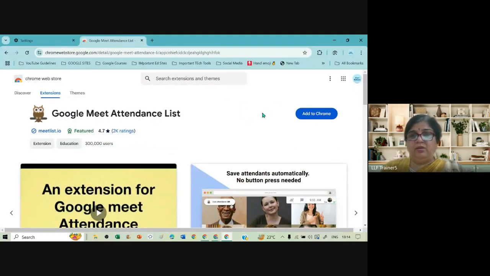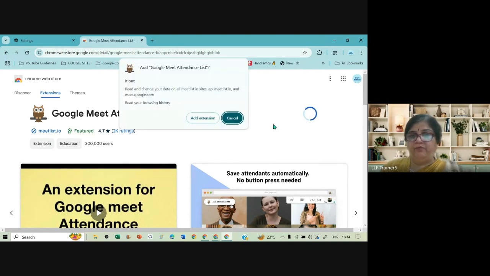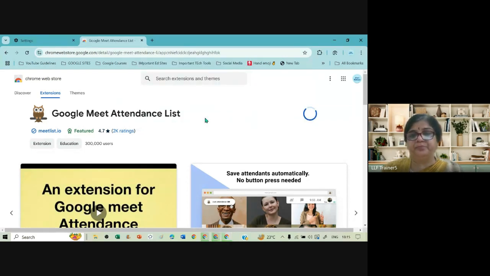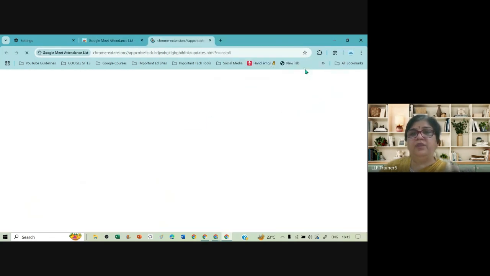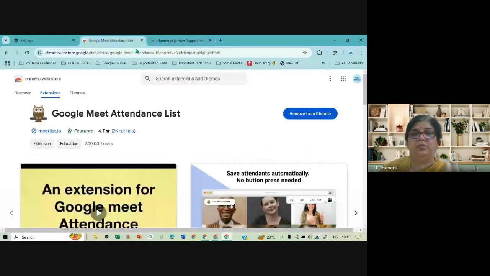I can click Add to Chrome. It is asking me to add the extension. Yes, I want to add. It is taking some time, and you can now see, Remove from Chrome. That means I have added this to Chrome.